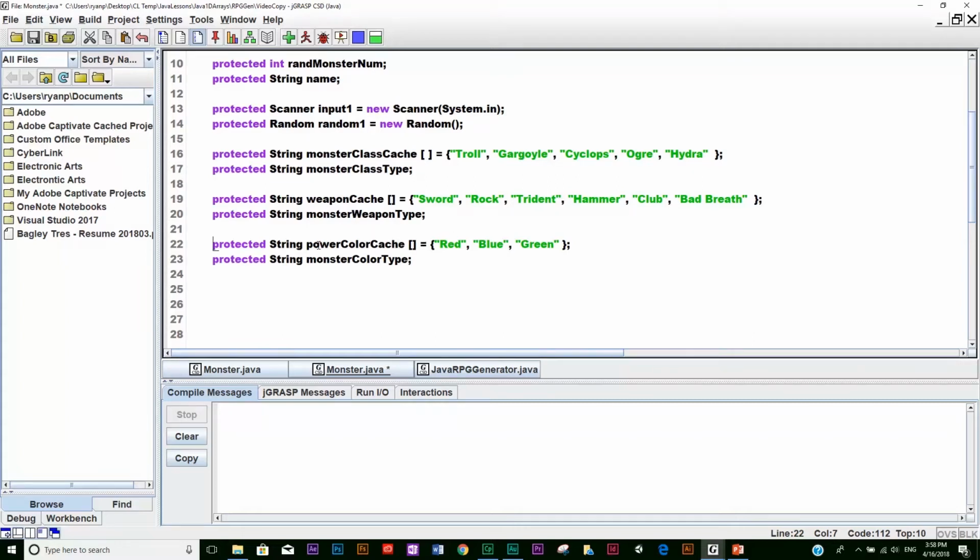The next array we'll create is another string array called powerColorCache, and I assign it 3 values: red, blue, and green. So we're just going to create these different colors. Again, we use that for some sort of random generation. I thought of colors being assigned to the different monsters because in psychology we use a lot of color coordination for different personality types. So I thought it'd be fun to color coordinate our monsters with these, and we could cross-associate with some sort of cognitive position of the particular monster.